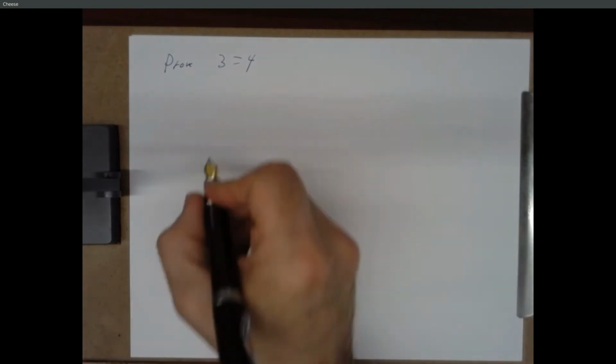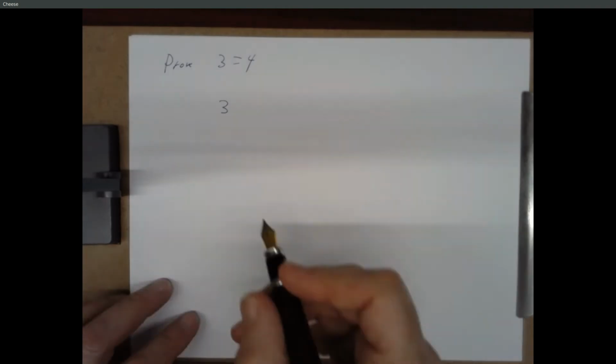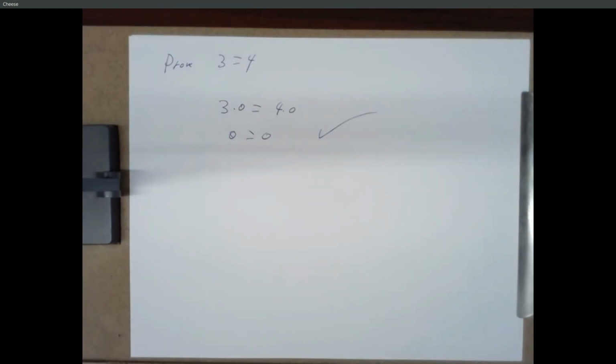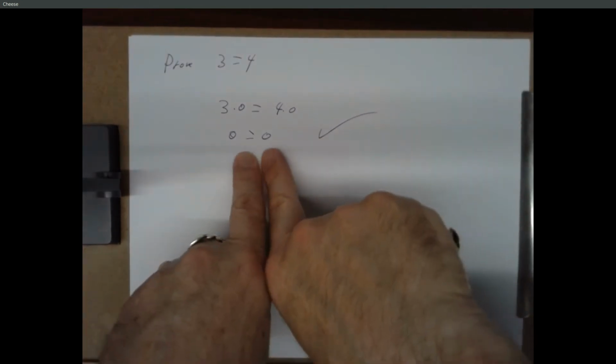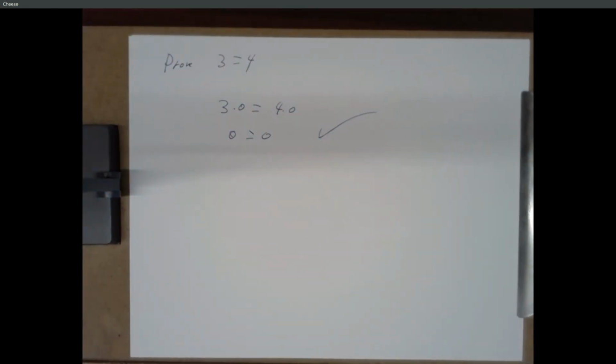Well, if I can start with 3 and I can do something to it that makes it equivalent, like multiply it by 1, or add 5 and subtract 5, right? That's totally valid. And if by doing these things I end up with 4, I've proven 3 equals 4. Okay? Here's what's not valid. What did I do? I took both sides and I multiplied by 0, and that led me to state that 0 equals 0. And in fact, this is true. 0 does equal 0. So yeah, 3 equals 4. I'm done with my homework. I'm going to go do something else. It's not a valid proof.